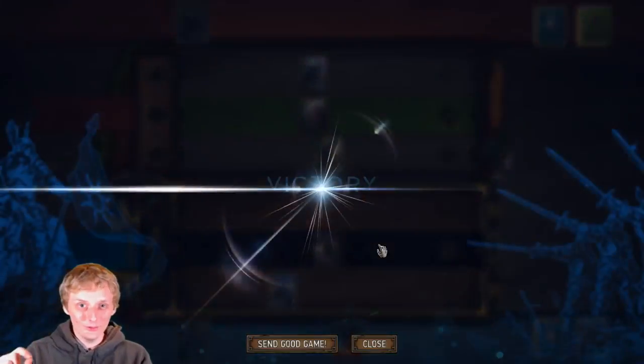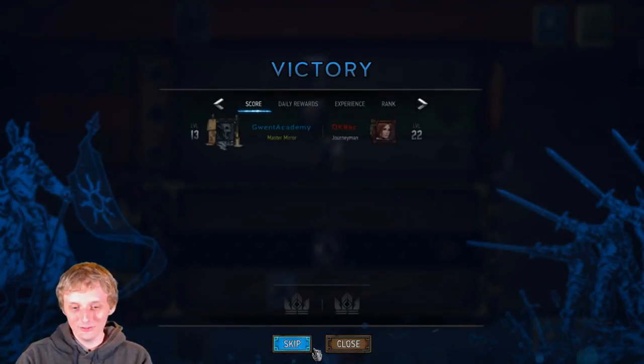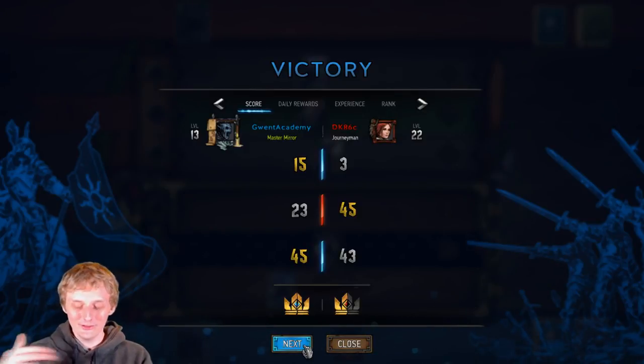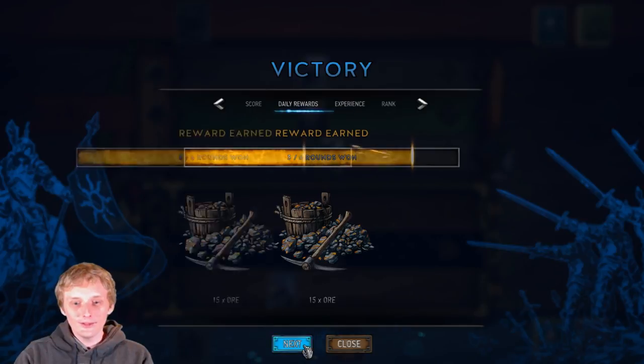I should have grabbed Dun Banner with Jan Calveit. That's what I was supposed to do, because that would have made it that way my next card was the Arbalist, and then Joachim de Wett would grab me the Arbalist instead of Dun Banner. So that's it for that one, guys.